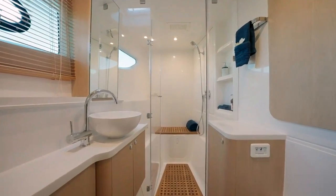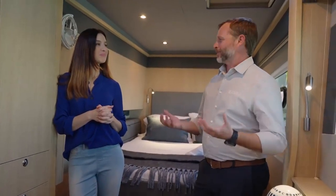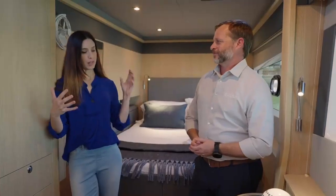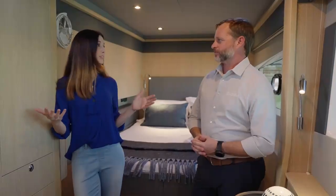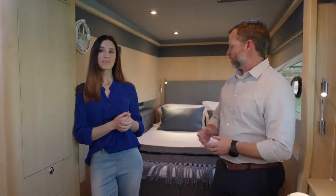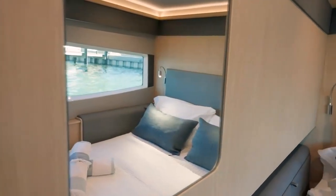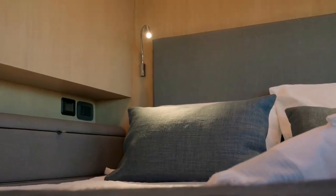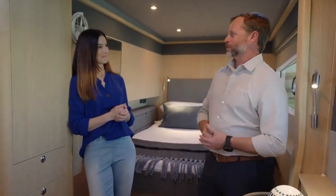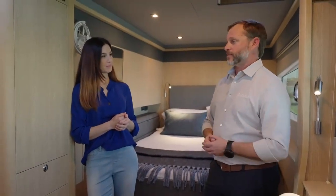Tell me about the head. One of my favorite aspects is the built-in rain shower, which really brings a certain level of class. Everyone loves a good rain shower at home — and why not on a boat? On the Aquila 42, every luxury you'd expect from Aquila has been brought on board. They've done a great job with storage, the vanity, and the little details — like being able to control your climate control, air conditioning, or heat simply by leaning over from your bed and pushing the dials.